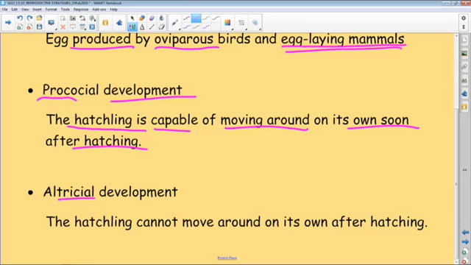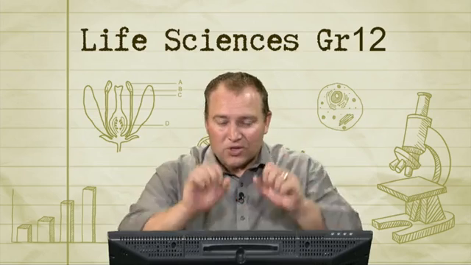Okay, so that's it. The next one I'm looking at, of course, is the opposite. Altricial. There we go. It's where the hatchling cannot move around on its own after hatching. So that'll be your doves and that type of thing. Your doves, your owls, all those little ones where the mom has to go and bring food for it. With ducklings, you can see them swimming all the time. But when it comes to animals like your doves, you wait till they can fly and then they only leave the nest. Right, so those are those.